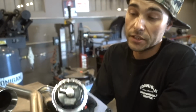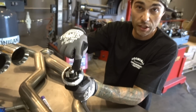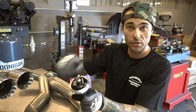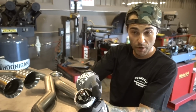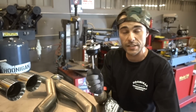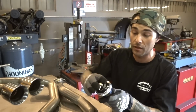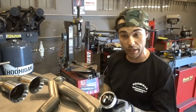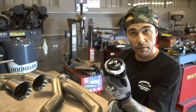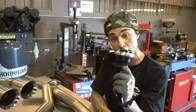This piece is completely CNC machine built aluminum. It even has a way to undo it and change the PSI spring in here. TurboSmart provides a spanner wrench looking thing, like you'd use to adjust coilovers, that you hook onto here, undo here, and this cap comes off. I'm pretty sure you gotta stick this in a vise, not clamping it down, but holding it, because when you loosen this up, this thing's gonna fly out with your spring. So if you ever switch it, that's what you're gonna have to do, but it comes with a cool tool that you can swap this out with. And it's just a great build quality. I even use it on my own car, on my Mustang.